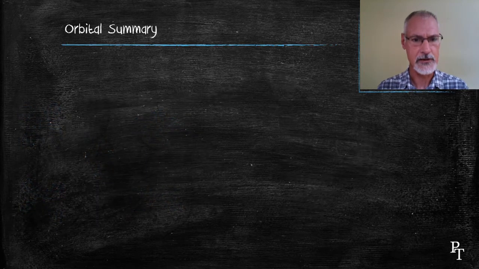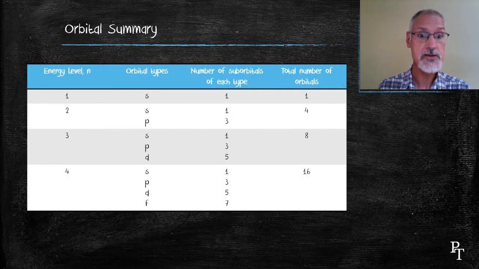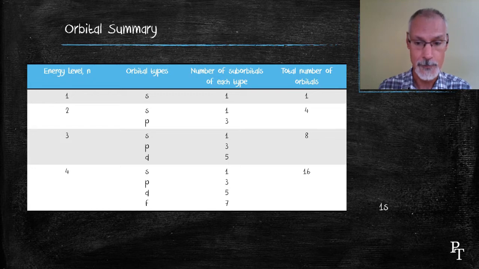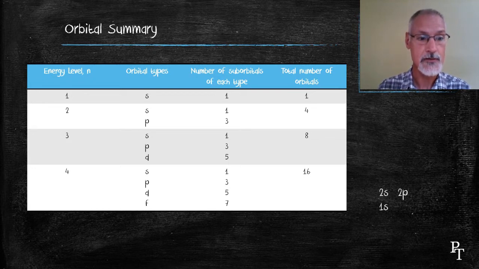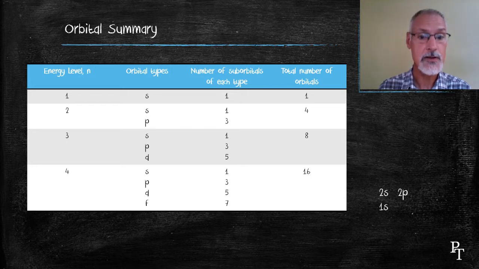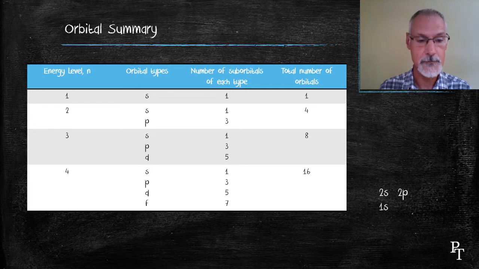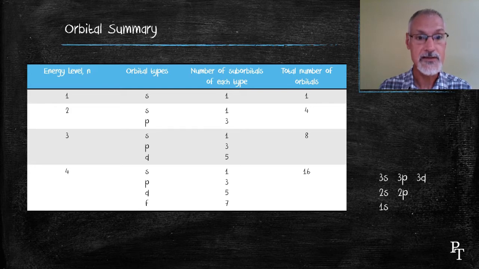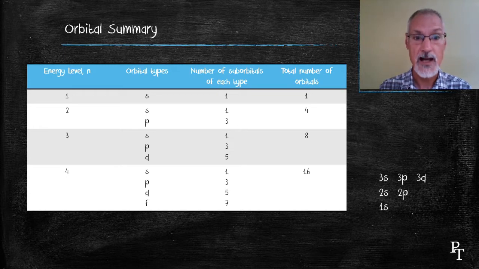Let's summarize this in a table. At the first energy level, we have only the spherical shape, the 1s orbital. When you move to the second energy level, you have the 2s and the 2p orbitals — there are three types of p orbitals for a total of four orbital options. At the third energy level, you have the s, the p, and the d, a total of eight options. You'll notice that for the d orbitals, there are five possibilities. At the fourth energy level, we have our spherical s shapes, p for our perpendicular clouds, d for our diffuse shapes, and the f orbitals — standing for fundamental — and there are seven f orbitals.